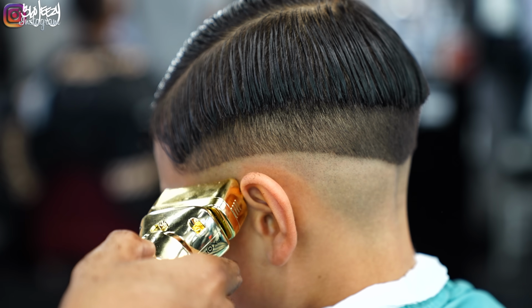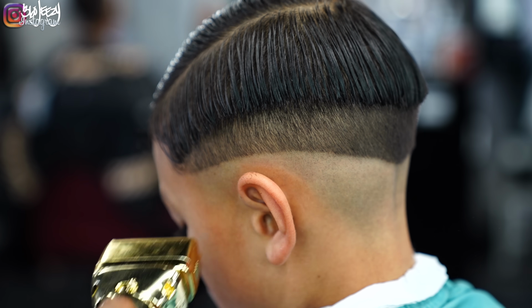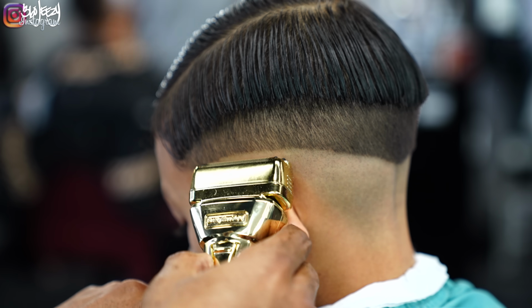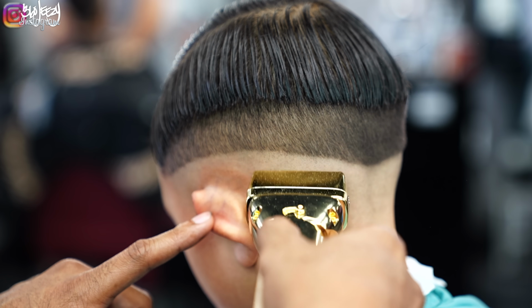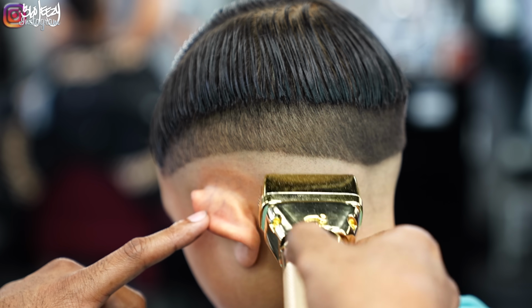Now I'm gonna come behind it with my Babyliss FX shaver ones and basically make sure the bottom half is razor bald. I'm not gonna go all the way to the line because that's gonna set in a harsh guideline. I'm gonna leave about a half inch worth of space.